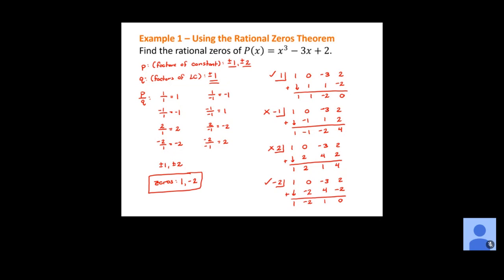Now, keep in mind, that's not to say that these are the only zeros, right? In this case, they are, but these are the rational zeros, but we could also have irrational zeros down the road. So we just have to keep that in mind that not all zeros are going to be rational. But again, what this is useful for is this will get us down to something normally that we can at least factor, right? Or use quadratic formula if they happen to be irrational. So we can find at least a couple zeros that work. Then we can get it down to something that's more manageable. Any questions on this one now?